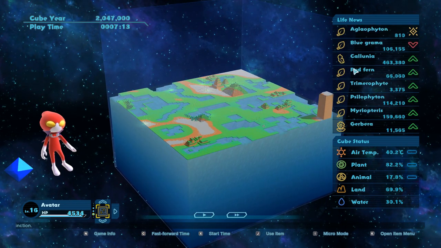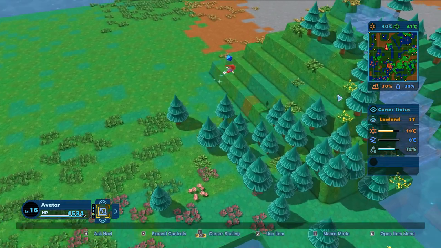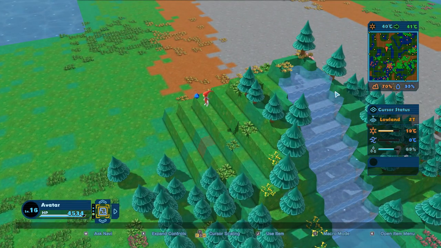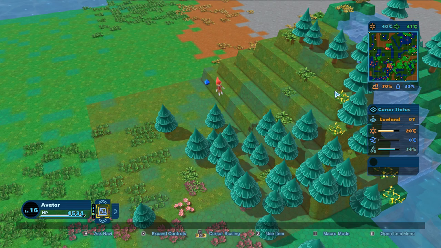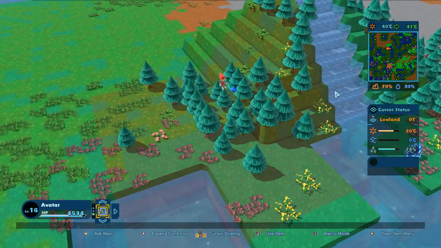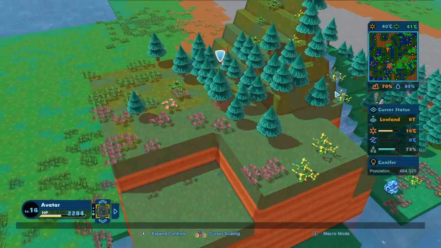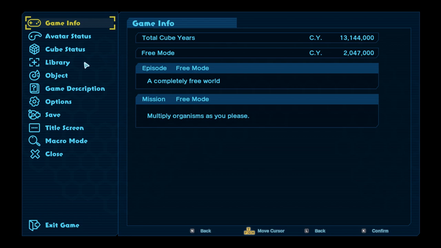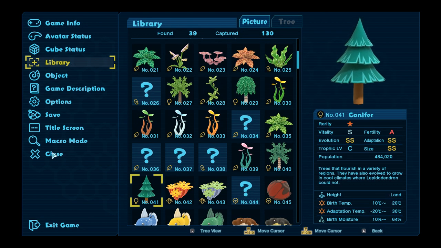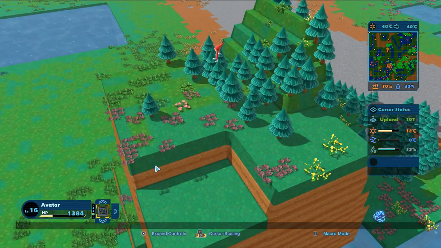You know, the way I could keep the conifer is I could raise this area up. Because what does it need to survive? I can't even remember at this point. Let's do this right here. Where should we raise this up? Right here. Whoa, no. Raise it up. Okay, so there we go. What was it for the conifer? 10 to 20. Okay, this area right here is 14. So that should be good, right? Okay, let's just do that.